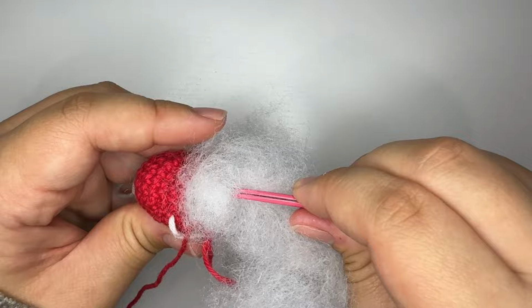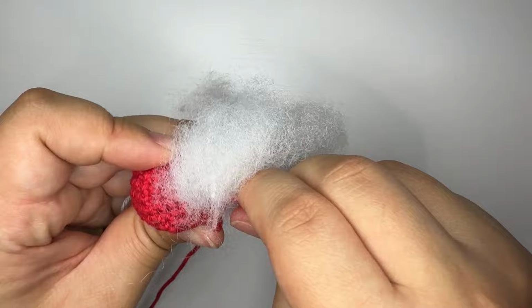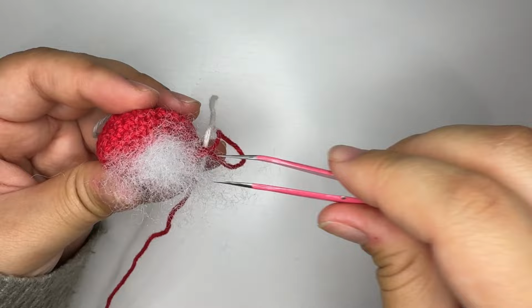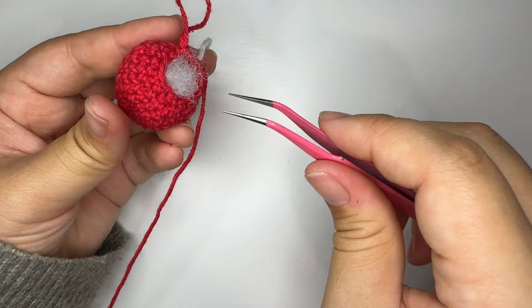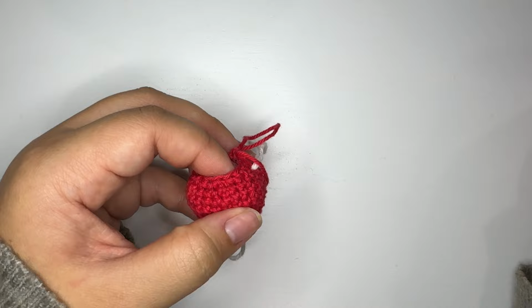Now I used to use my scissors to do this, but I had one really bad accident recently. I sliced right through my project and then I had to undo like 4 or 5 rounds and fix it because it wasn't able to be salvaged. So yeah, never doing that again. Okay, I'm not gonna overstuff it because we're gonna stuff it one last time before we close.